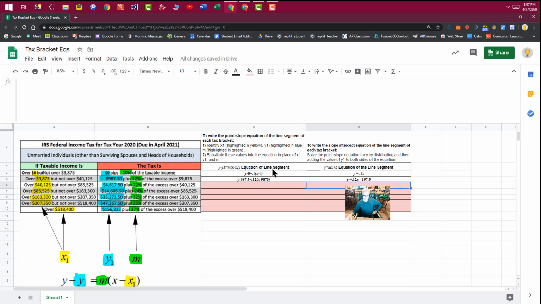So I did the first two brackets for you as examples, and for homework I want you to do the next five brackets. You might want to use a piece of scratch paper to write down your equations, your point slope equation, and then on paper solve the equation for y. Then once you get your equation, substitute them into the spreadsheet, and you will need to have made a copy of the spreadsheet. And then finally, once you make a copy of it, share the document with me.